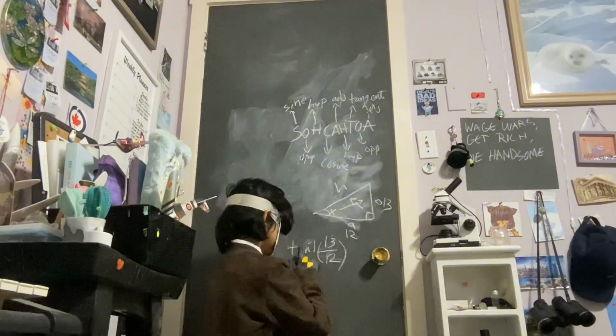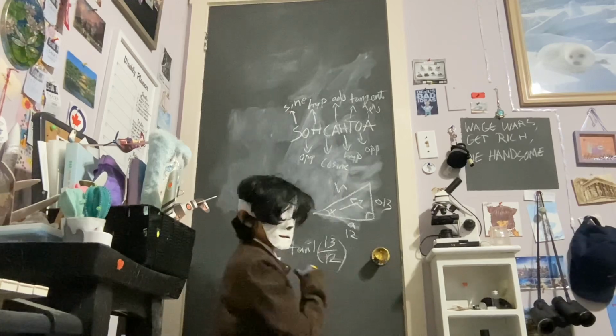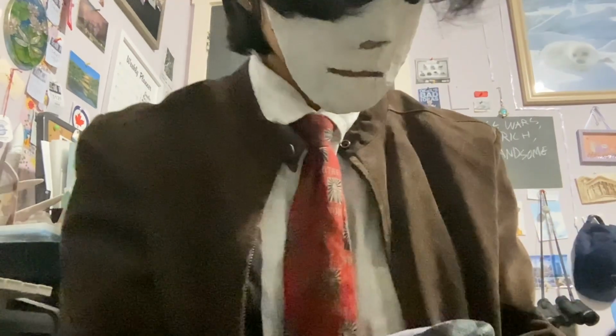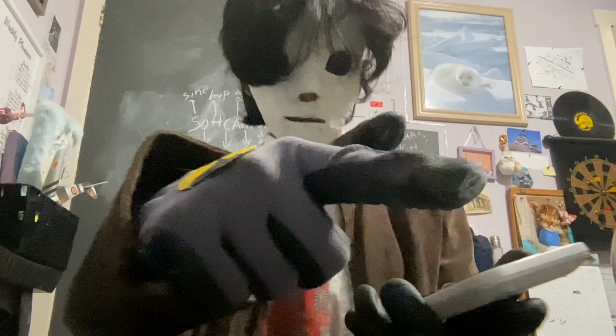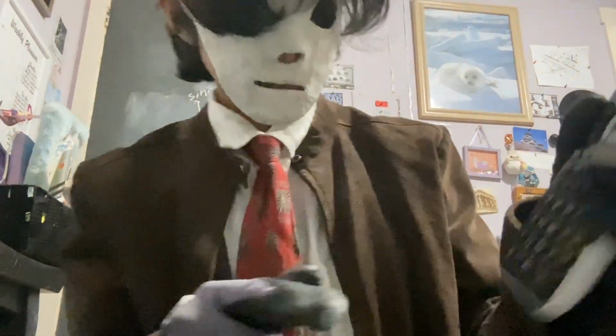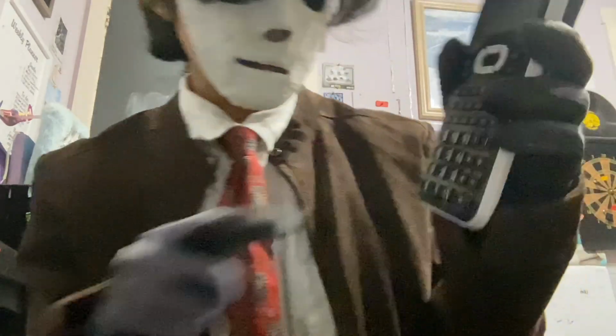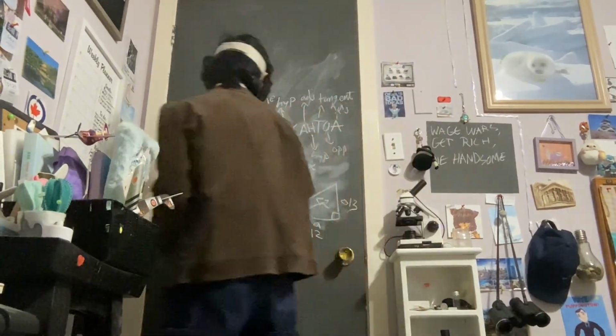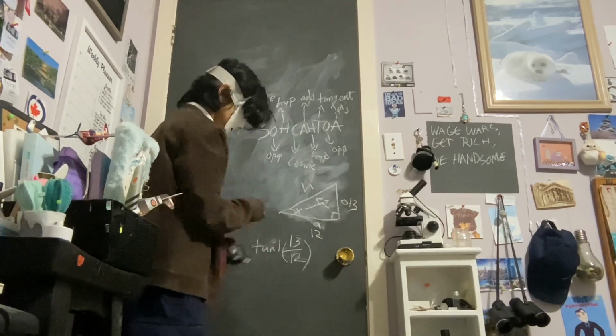So you might be thinking, well, what's tan negative 1? So you're going to look right here, and you're going to go to second function. I like to think of it as the second floor. It's like a staircase. So you go to second function, and then you click on tan. Then you'll see tan negative 1. That's how you find tan negative 1. So it's going to be tan negative 1 of 13 divided by 12.